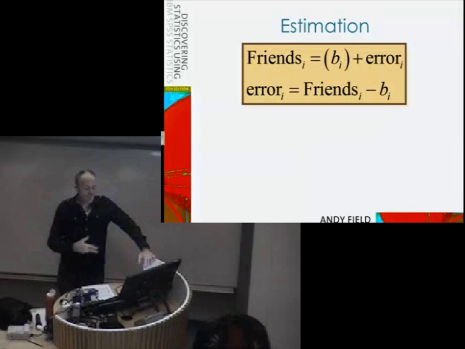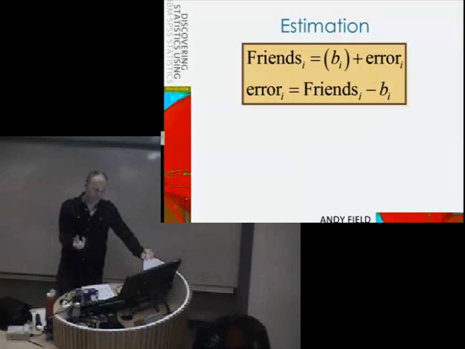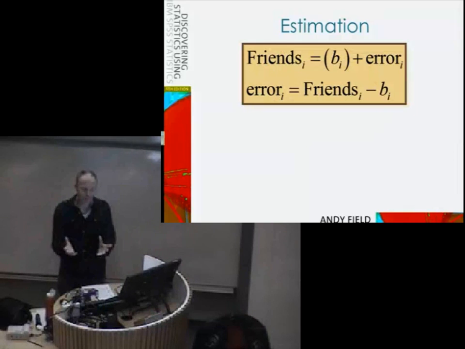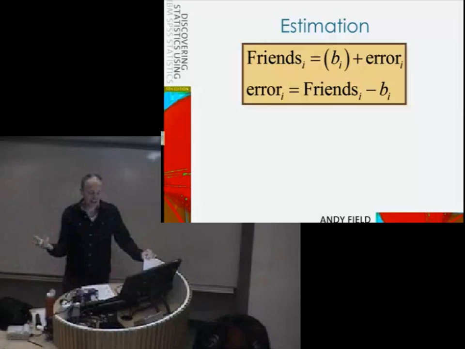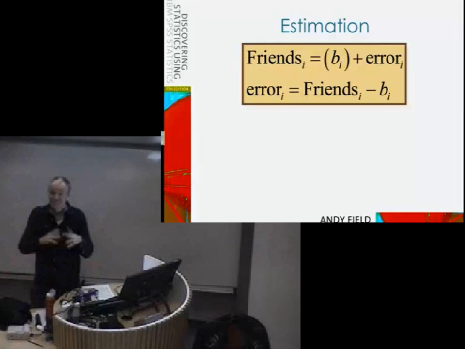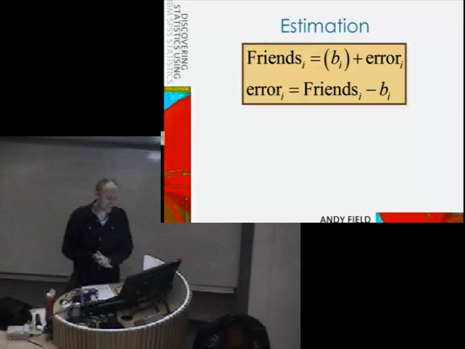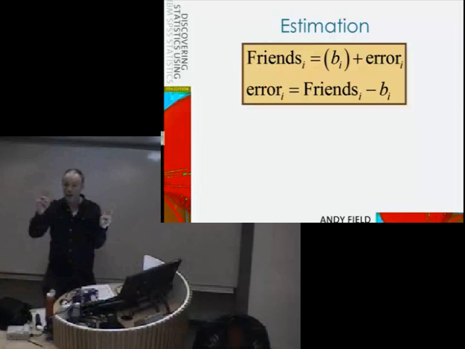So as I mentioned, we've got this basic thing of trying to predict an outcome, like the number of friends, from some kind of model, and let's stick with the mean as our model. So we've just got a single parameter that we're trying to estimate, and there will be some error attached to that. Now, just as we did when we were looking at deviations, we can rearrange that equation to work out what the error in prediction is. So this is exactly the same thing as when we looked at deviation. We can work out the error or deviation by looking at the observed value, how many friends a person actually had, and subtracting from it the parameter, the mean.